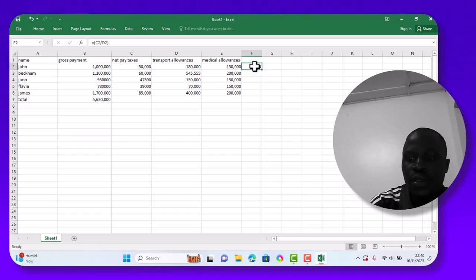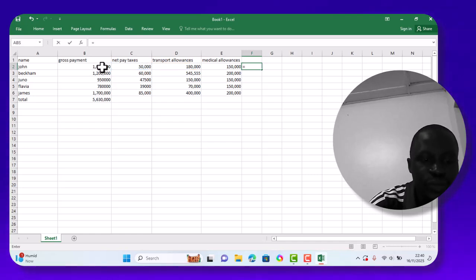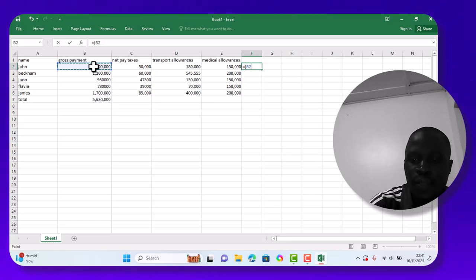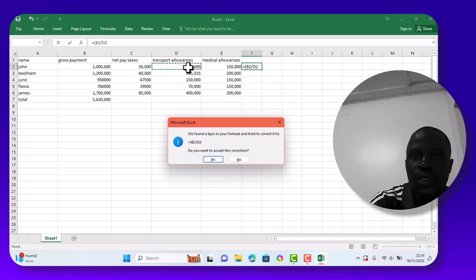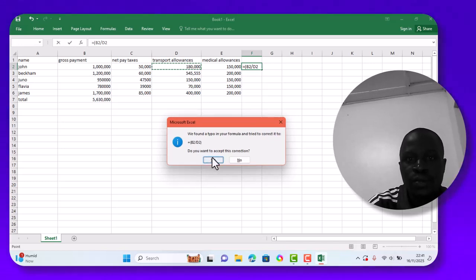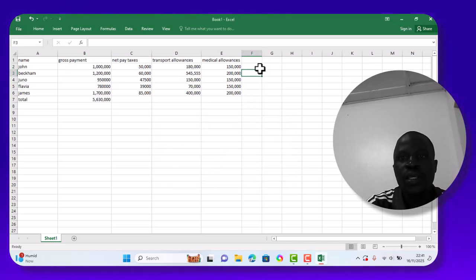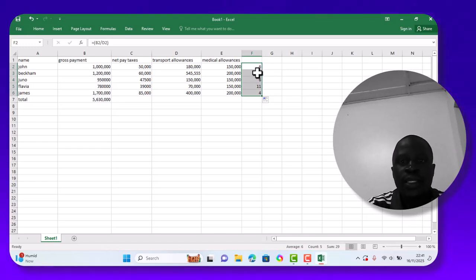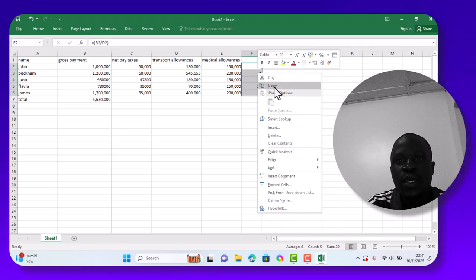The answer they give me is in zeros. Let me take equals opening brackets, this divided by this, enter. So the answer they give me is 6. I'll come here on top of this one, I double click, and it'll give me answers for the following ones down. After that, I want to transfer this very work into another place.